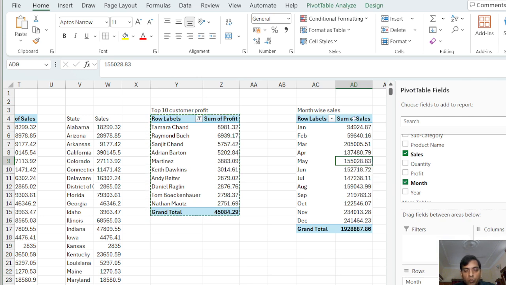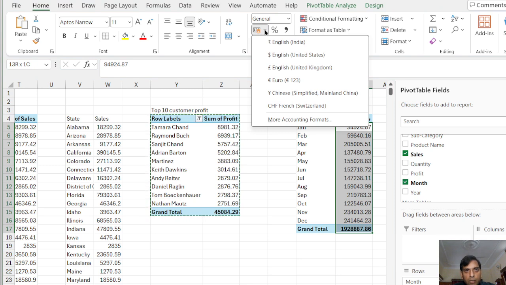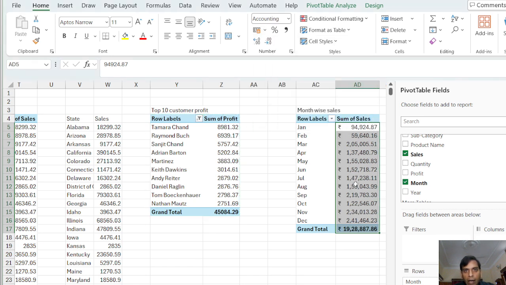Now we need to put the symbol of rupee or dollar, so we will select this column and then go to Home, and in the currency option we will choose rupee. Then we will decrease the decimals with this option, so the number of decimals is decreased.